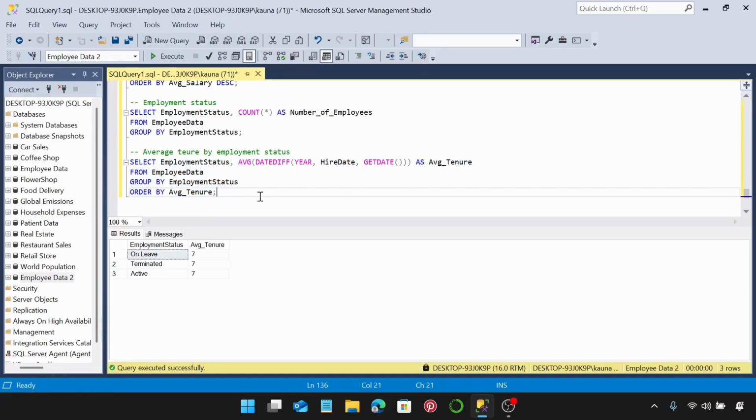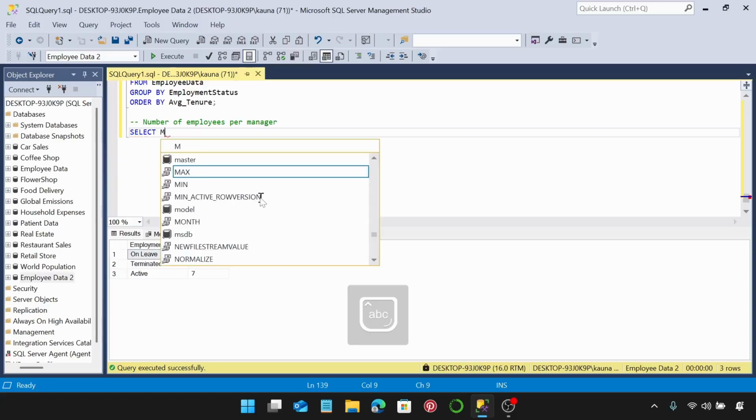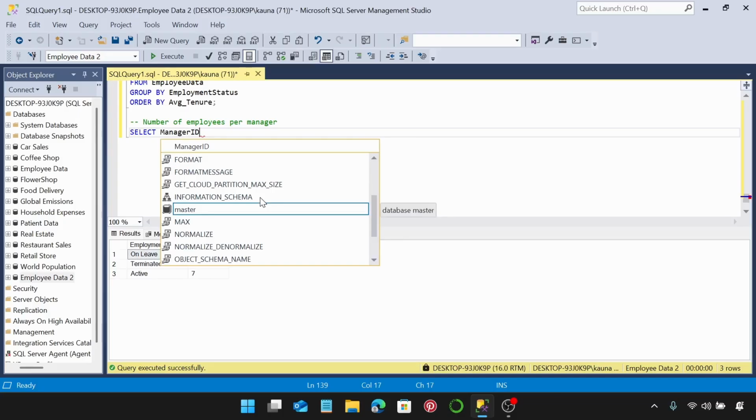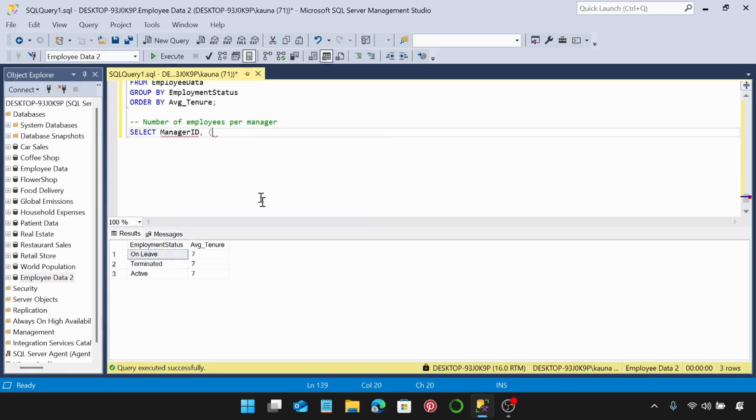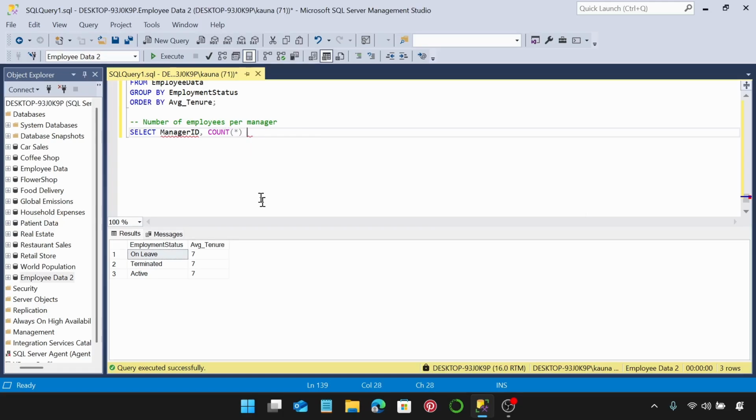Let's run one more query where we'll look at, let's say, team sizes. So we want to look at how many employees are under each manager. So we want to look at the number of employees per manager, and we're going to select the manager ID, and now we're going to count the employees within that column as team size.